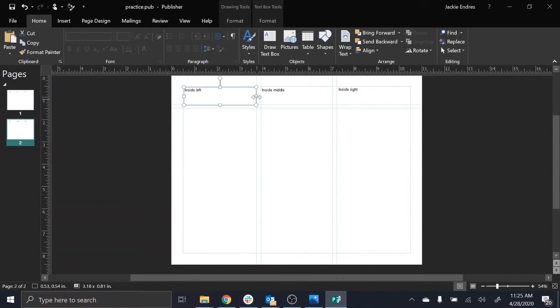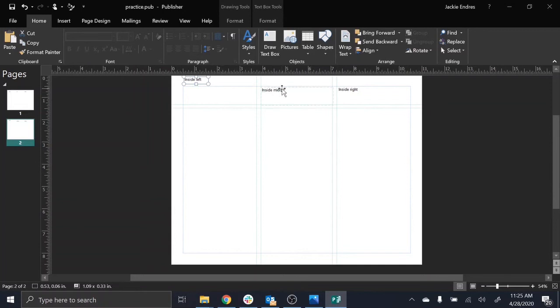Now, those little dots around the sides will let us resize it. So I'm going to click and drag until it's just barely big enough for my text. And then I'm going to move it above my print area so it's out of the way. There we go. So now I know it will not be in the way of any of the information I'm putting on my brochure because it's outside of my print area.